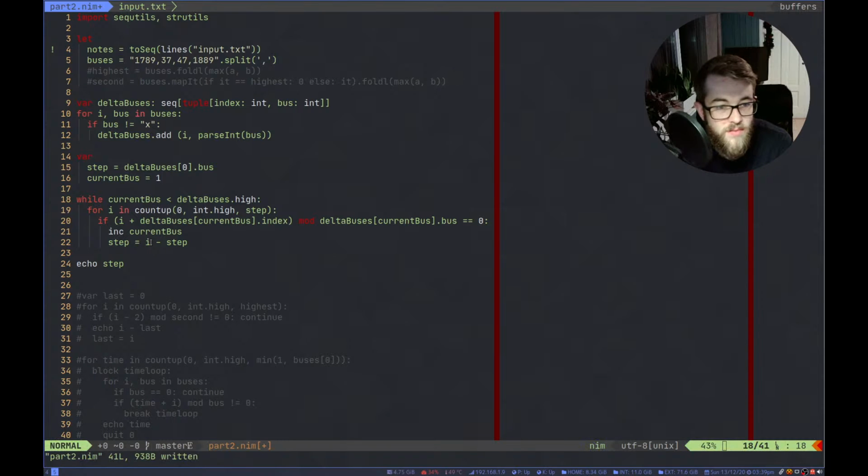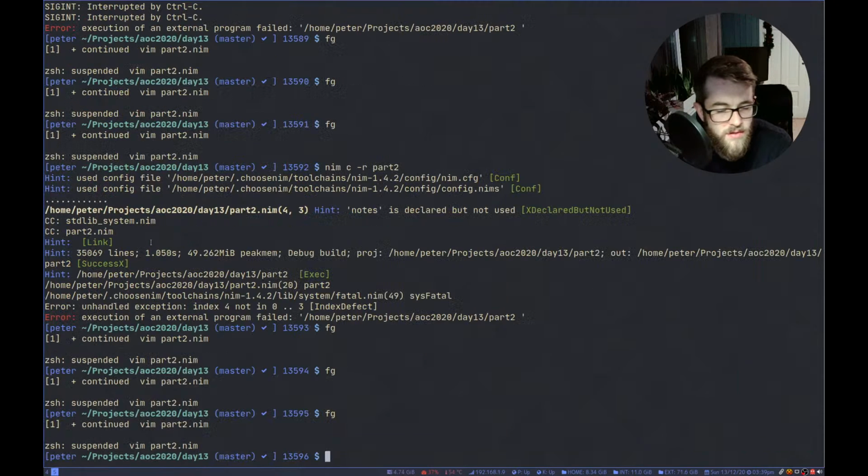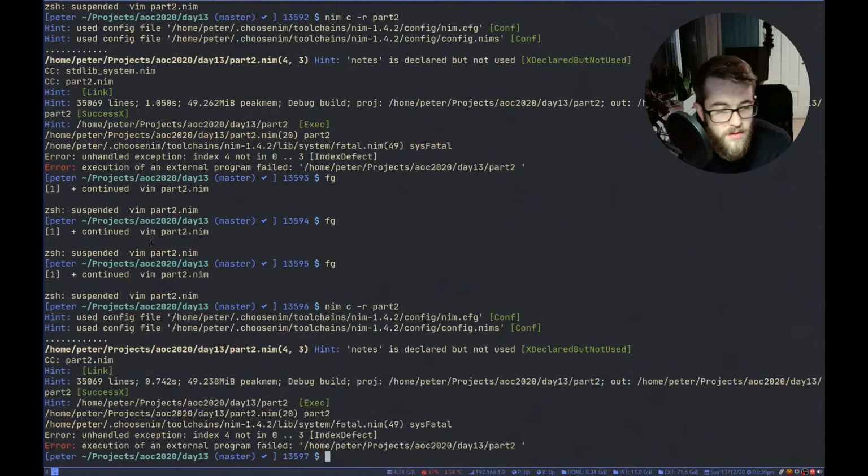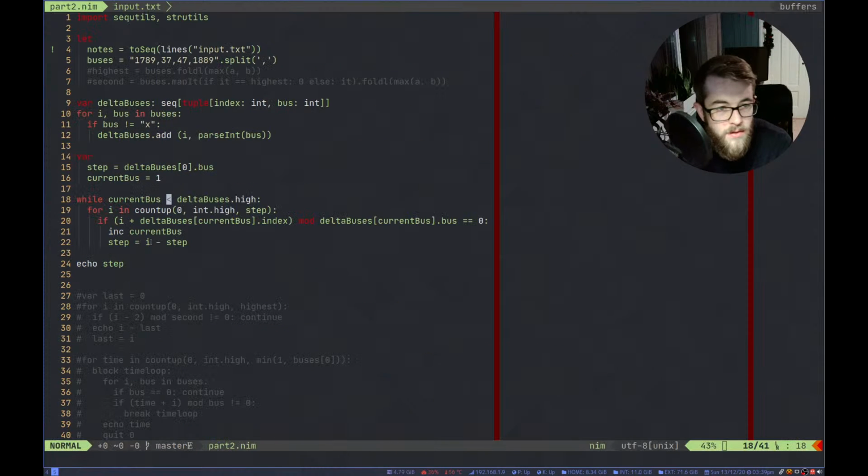Well, current bus is smaller than the highest one. What? Current bus starts at 1.